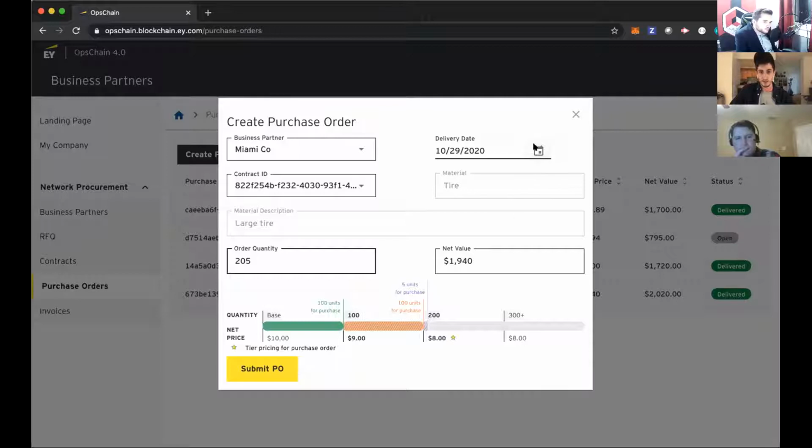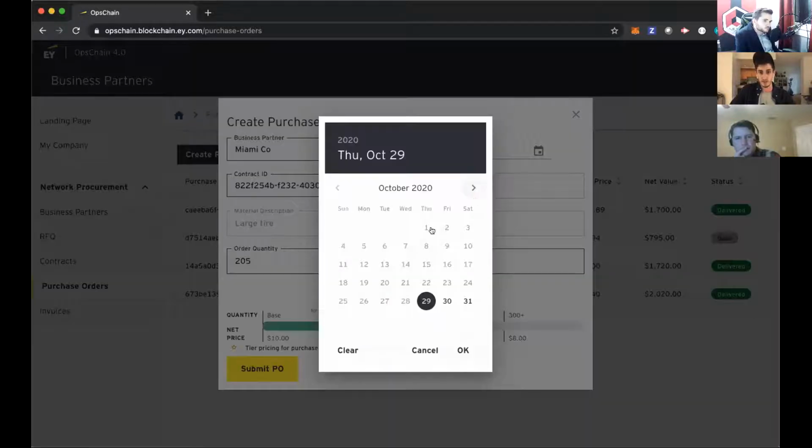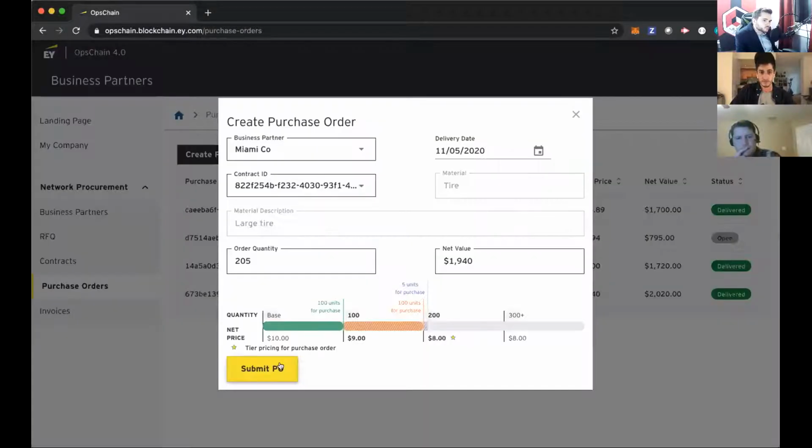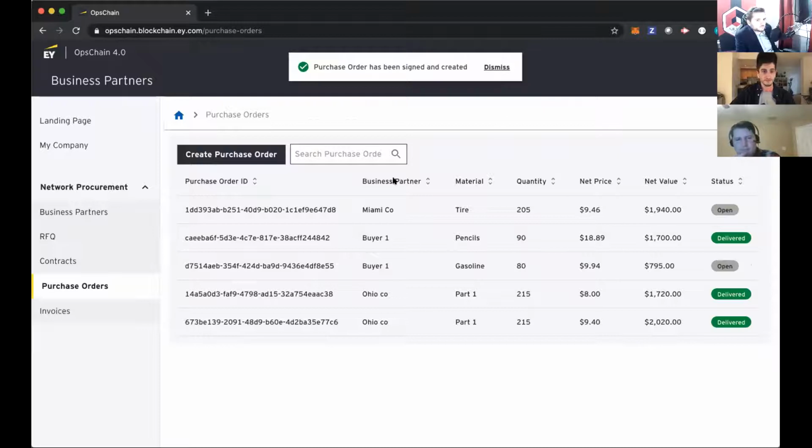And let's say I want this just by next week. So you can go ahead and submit the purchase order. When you do that, again, each step now of the way, you're going to have to sign with the Metamask to verify the transaction. And so if you were part of a bigger organization, even if you were signing on behalf of your organization, they would be able to see through the wallet address here which employee was using that wallet at the time.